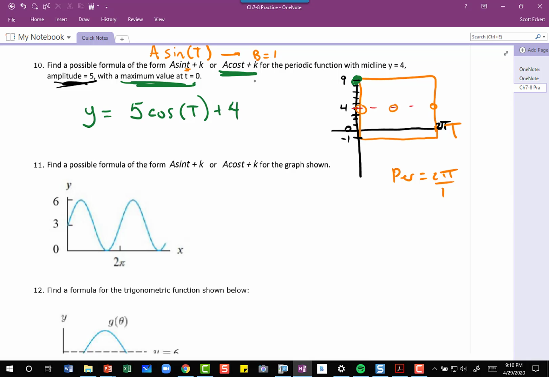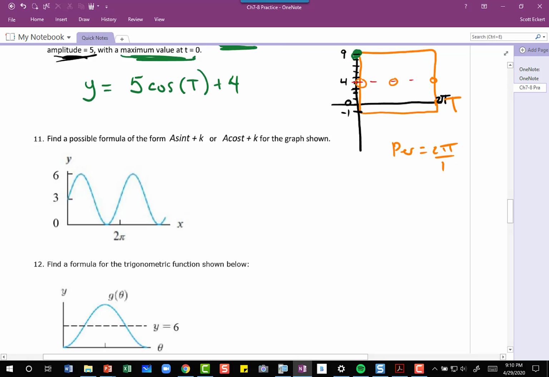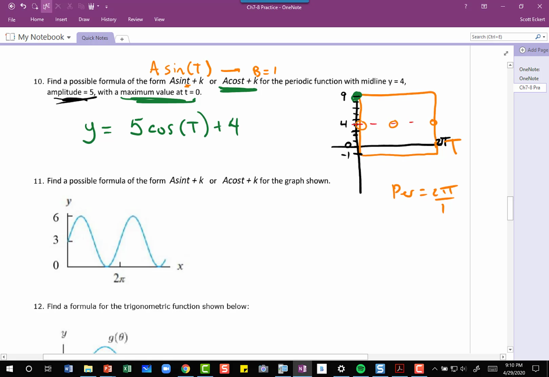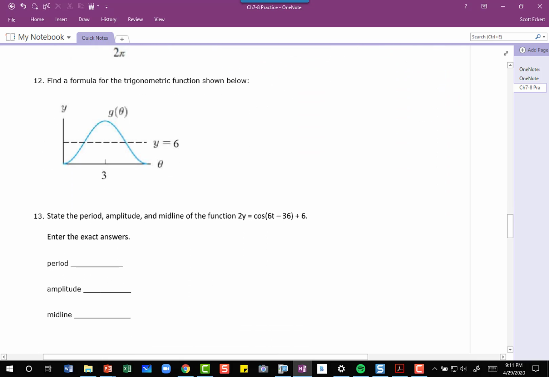Right, let's do this again. It's a similar problem. The last one was giving us numeric information and we turned it into a graph, and then from the graph we got the equation. This one is similar because it's a graph and we've got to turn it into an equation. So let's see if we can figure out what equation we have here. And in order to do that, we need amplitude, period, phase shift, vertical shift. We need all that data.